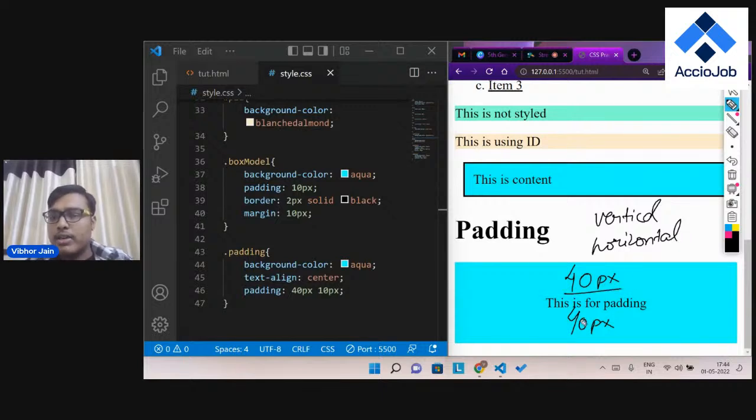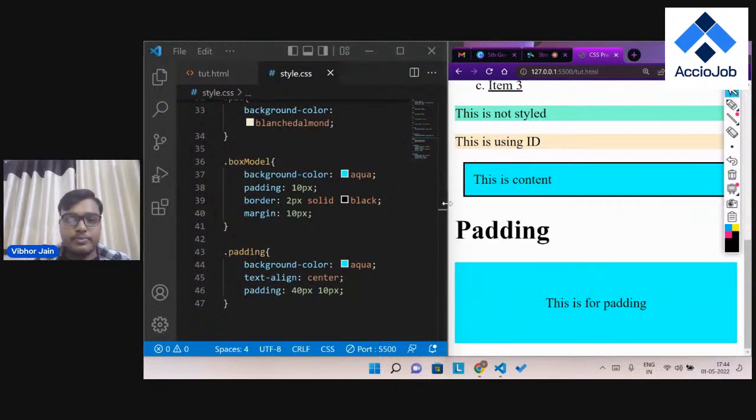So now this is 40 pixel and this is 10 pixel. If I have two values, one is for vertical and the second one is for horizontal.